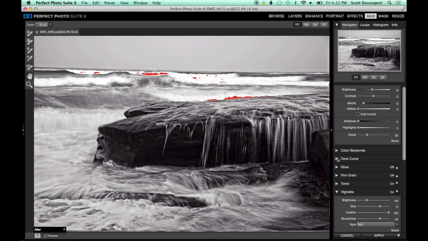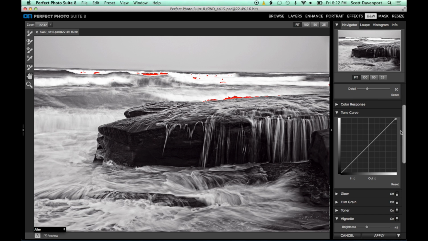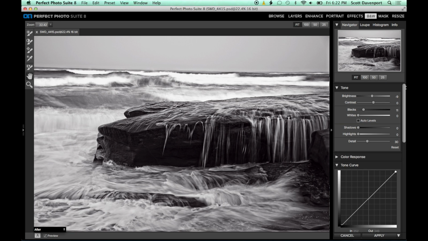Now, since the clipping is very slight here, I'll try the tone curve. I'm going to click once on the point in the upper right of the graph, and yeah, look at that, the clipping is gone. Notice the in and out values have slightly changed. Let me show you that again, it's very subtle. Reset the tone curve, and then a single click on this point. Yep, there we go. It's a neat little trick when the clipping is mild.